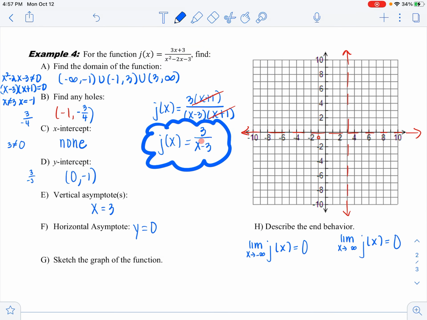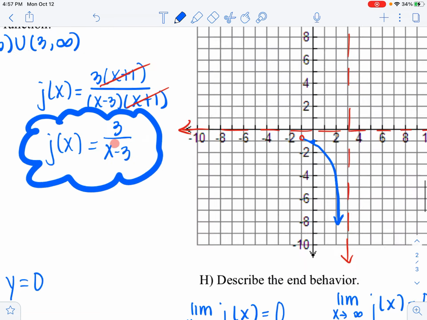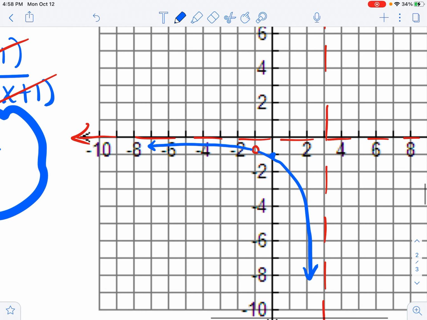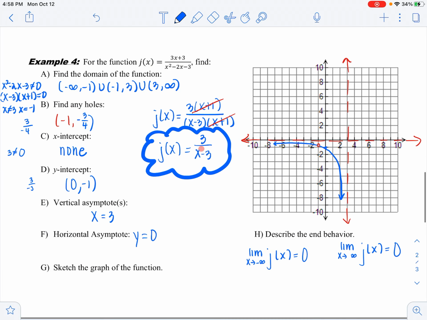Okay. All right, so now I'm going to switch to blue because I'm going to actually graph the function right now. To the left, I have enough information, but I also realize that I have my y-intercept that I didn't graph yet. My y-intercept is 0, -1. So still to the left of the vertical asymptote, I have enough information, I can connect those. Notice I'm skipping over the hole when I'm drawing that, right? I'm not going through the hole. There's nothing there. But I don't have anything to the right of the vertical asymptote.